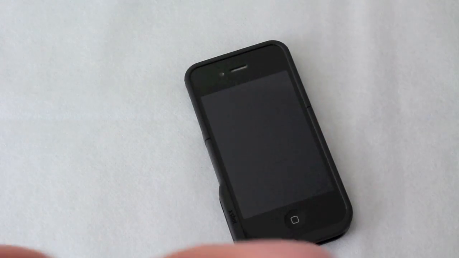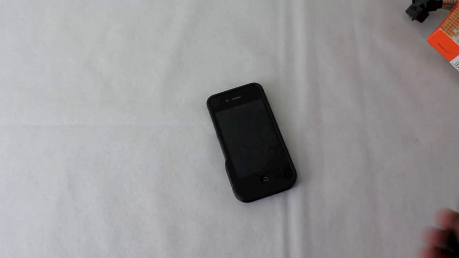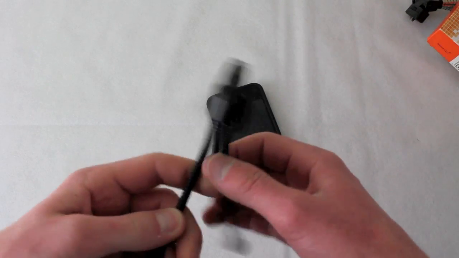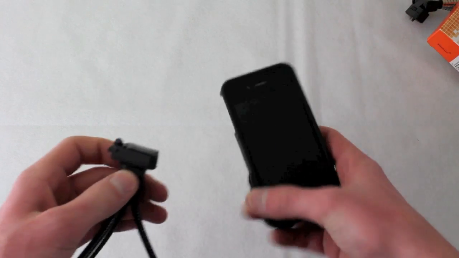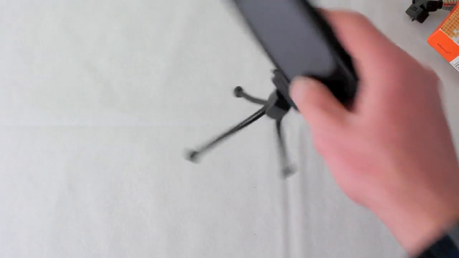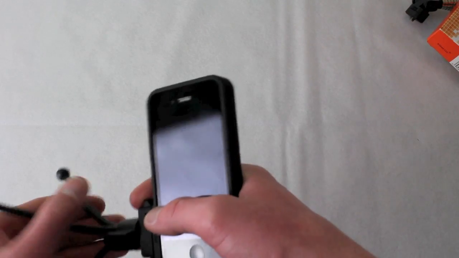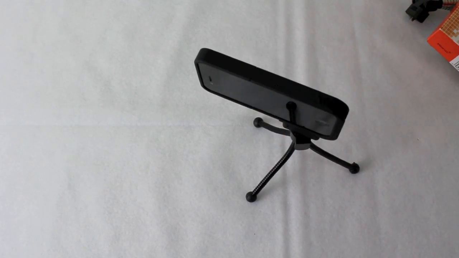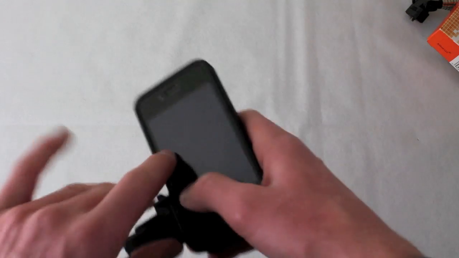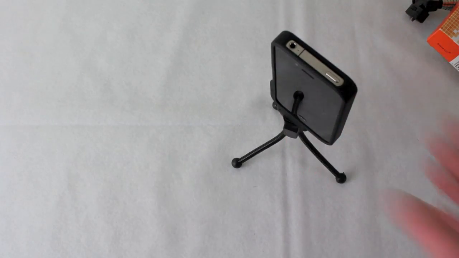So I'll show you this with the included mini tripod, which I think is a little bit gimmicky, but it works just fine for what it is. We got it right here. We take our iPod or our iPhone, we slide it in the side, and it's good to go. You've got to adjust the legs so that your iPhone doesn't fall over. But all in all, it stands up just fine, and then you can also mount it vertically. So you take this, flip it upwards, and the same result follows.